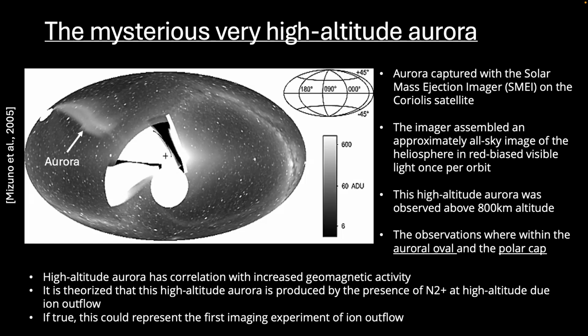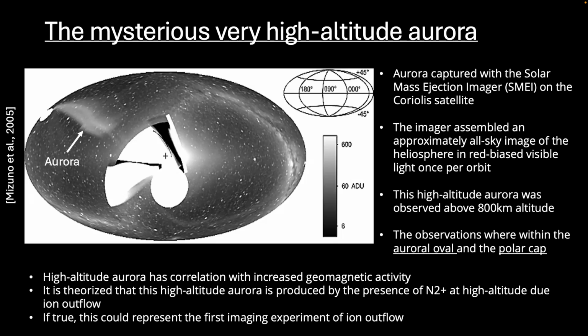So as you can think, the immediate question that we have is, if there are electrons and protons precipitating in that region, what are they colliding with, where the densities are so low? And the paper offers some suggestion, but I'm not completely sure whether or not we have demonstrated that. The other thing that the paper offers is the region where these observations occur. They say that they occur in the auroral oval, or what we call the polar cap. Differentiating those two is extremely important because the topology of the magnetic field in the two regions is different. So the dynamic, as you can imagine, is going to be different.